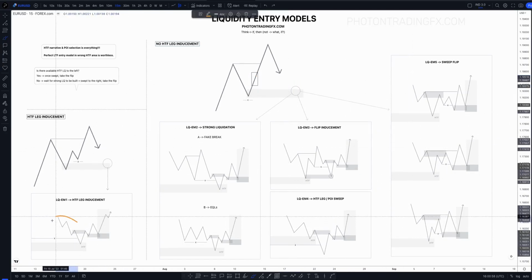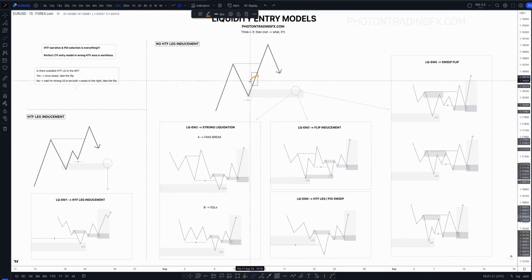Because here, obviously, this is the pullback. No, there's no inducement built here. Nothing. Price just comes down, all right? And then price goes up. There's no liquidity taken on the pullback. No pullback inducement is built. Why? Well, because we took it on the left. That's why we didn't need it, okay? So that's what you can use an entry model like this for when there's inducement on the left. All of these are how liquidity can be built to the right, okay? That's what these entry models are.